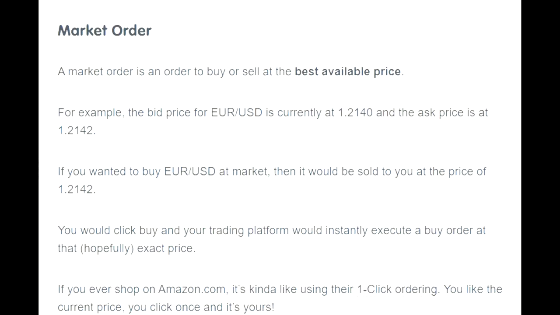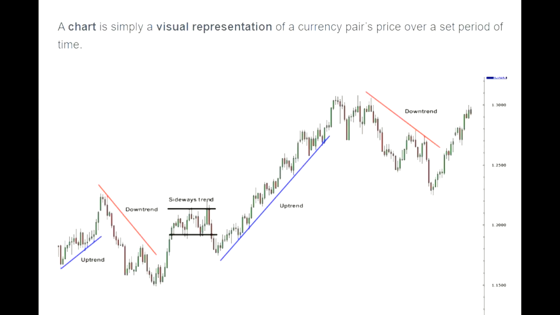Okay, so the market order is simply the order to buy or sell at the best available price. So you always need to monitor your charts and be able to know when to open a position or close a position. That's open, maybe buying or selling, and then close, maybe you're done. So that is simply what the market order is all about. You can pause the video here to go through this so you understand what I'm saying.